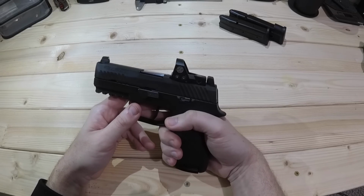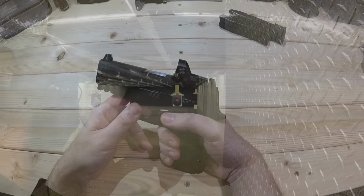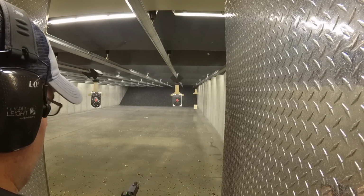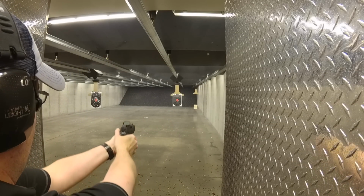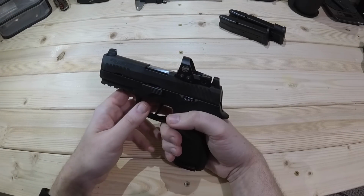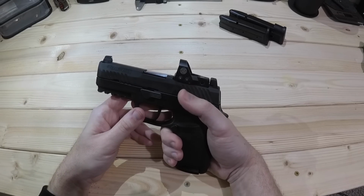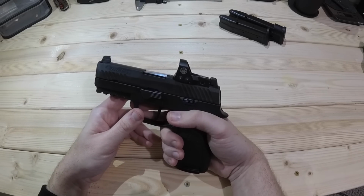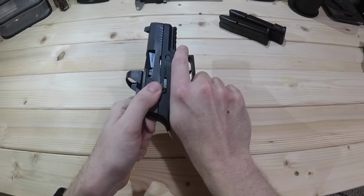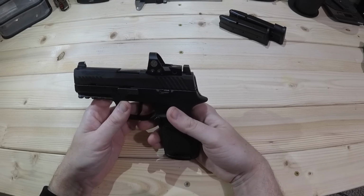And when I'm shooting this, now I prefer an overhanded rack on most guns. I'm just kind of used to that, unless I'm competing, and then I'll use my slide release. Now, with the RX models, I do use the slide release. I'm not fond of trying to rack my hand up there because I'm afraid I'm going to get my hands all over that reticle and make it a little bit harder to see through. That's just me. Your mileage may vary. Of course, you could do a rack from the back as well, and that will work.